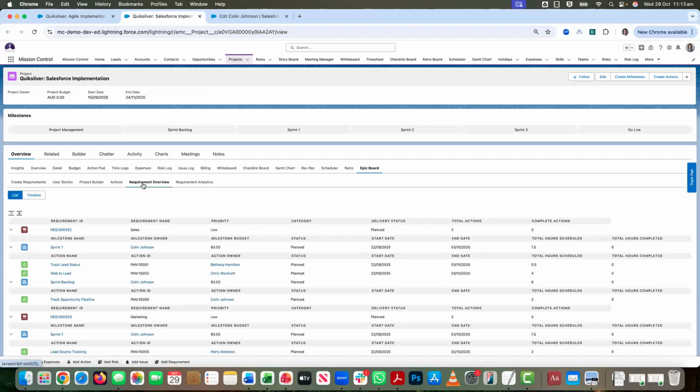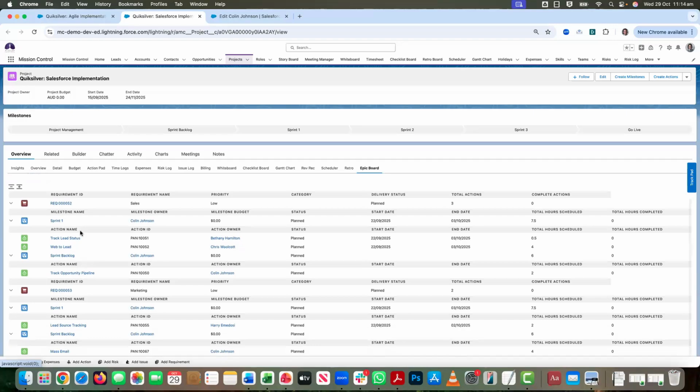This is giving us access to two different views here. I've got my list view, which is what I'm looking at here, and then my timeline. The list view groups everything by the epic. So you can see here I've got my sales epic, and then all of the individual actions and identifying which milestone they've been related to. Now you'll see as you scroll down here that the same milestone will appear multiple times, because work from different epics has been allocated to the same sprint.